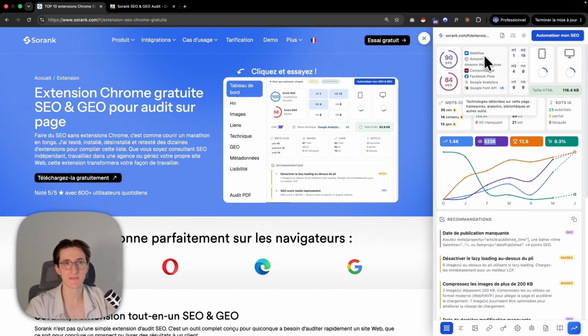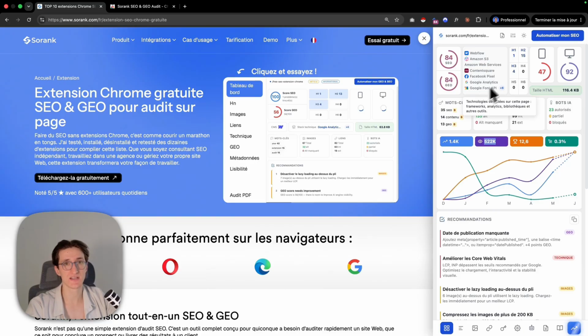in AIs. The technologies used on this site, the number of H1, H2 headings and the others. Directly, the performance score from Google PageSpeed Insights on mobile and on desktop. Here, we go directly through the API that can be found on PageSpeed Insights. Here, we'll see the details of keywords, images, links, and AI bots. Is your site accessible from AIs?